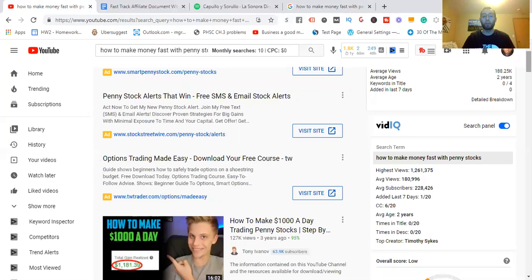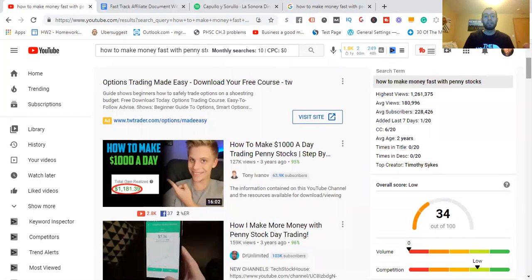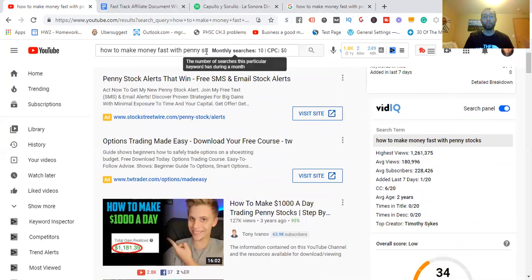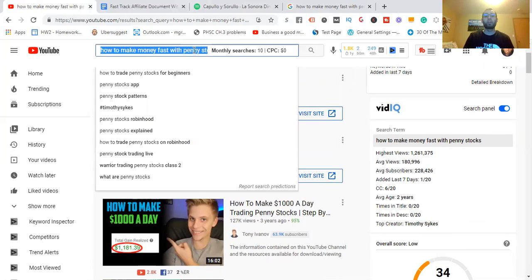If somebody has a certain framework in that video, like if it's a penny stock, here's my 5-step framework to making over $1,000 with the Robinhood app in penny stock, stuff like that, then it's your own framework. So you're going to be coming out with your own content, your own propositions, your unique selling proposition. So don't be discouraged if you try to go for something that's high in monthly searches. You should, because that's where a lot of the people are coming to.